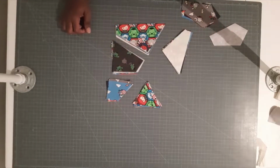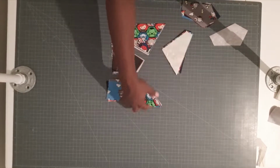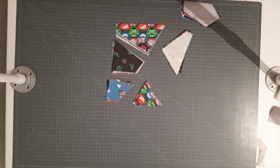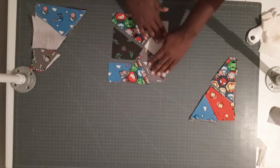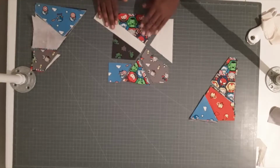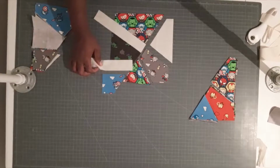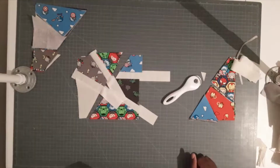Well, I'm just going to go ahead and mix these up right quick, make sure I don't have all my solids on the bottom, which it looks like I have most of the solids on the bottom. In between each of these intersections, I'm going to add a 1.5 strip. And I'm going to sew them together, and I'm going to see what that's going to look like.